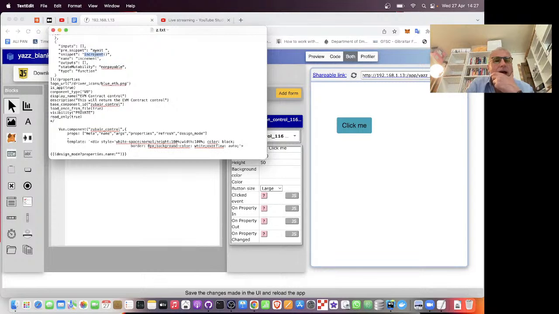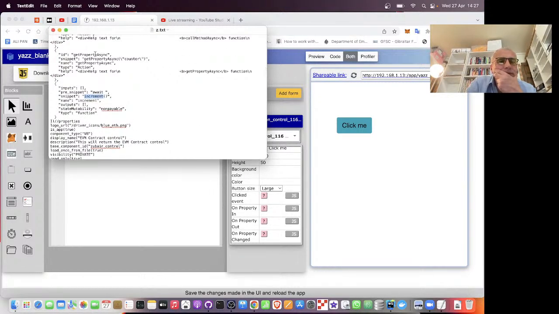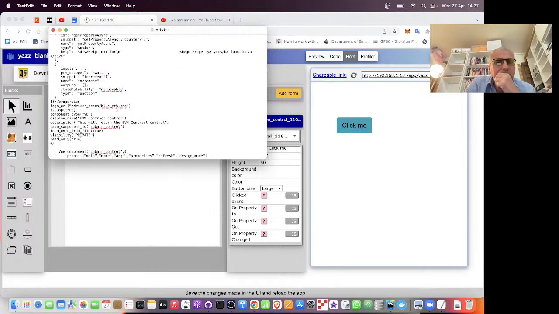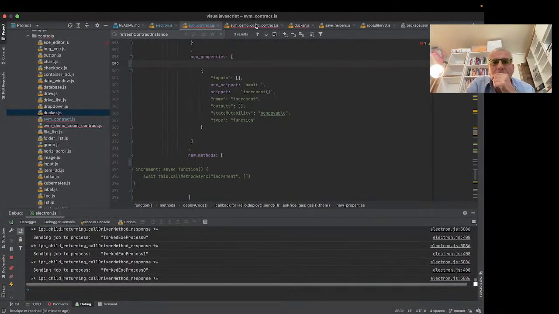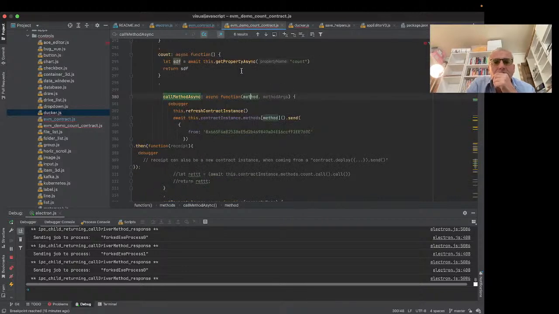It is here. So it doesn't have an ID. Hang on. Have we done it here?